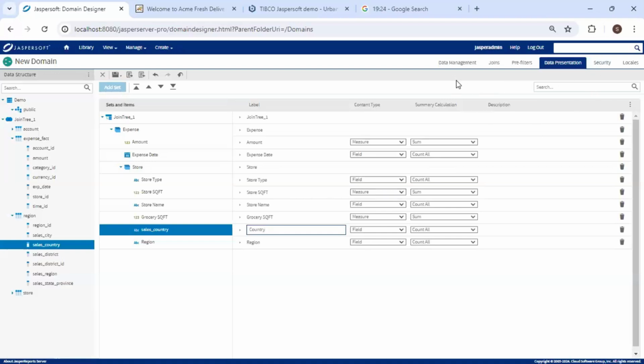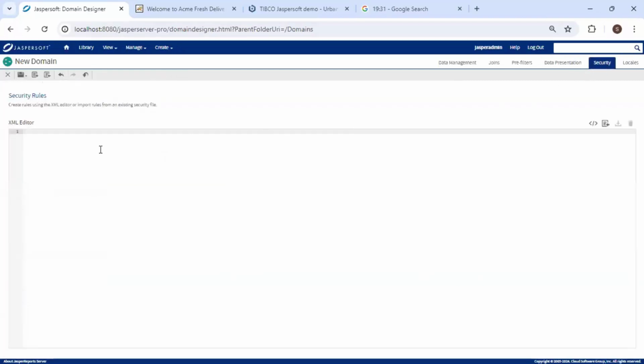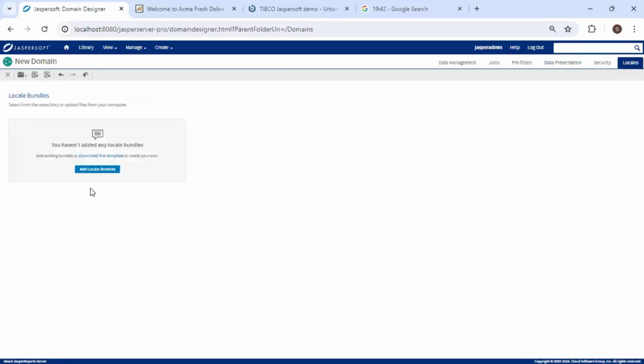Now, there are some additional things you can do with domains that I'm not going to approach this time, but they're useful. Basically, you can control security. The security can control what rows and columns users can see based on aspects of the user. We also have tools to facilitate localization or multi-language labels.